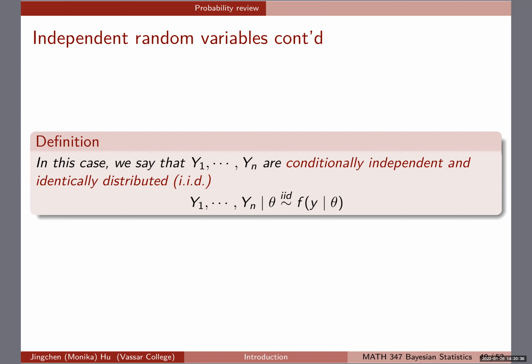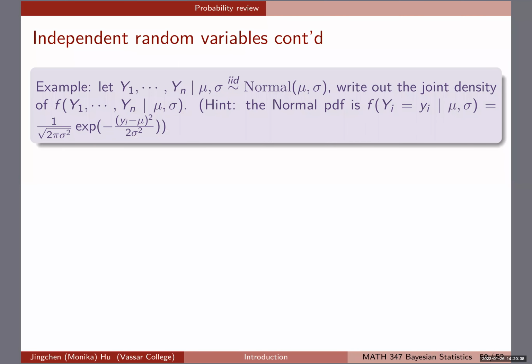All right, so the exercise here is, let's suppose I have a sequence of y's. They all follow a normal distribution, the same IID. They share the same mu, they share the same sigma. Please write out the joint density of y1 through yn. And I give you the normal PDF over here. This is going to be more like an algebra exercise to make sure that you know what terms go into the different parts of the final equation. So give it a try.